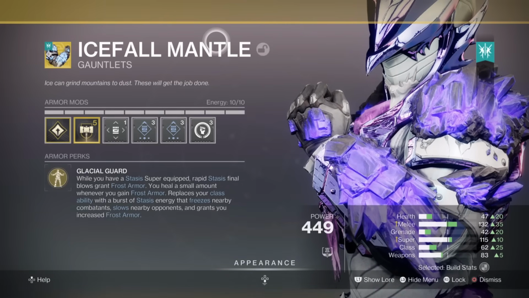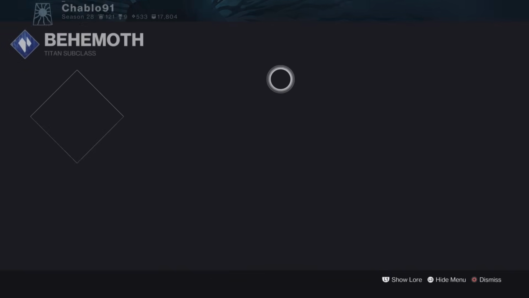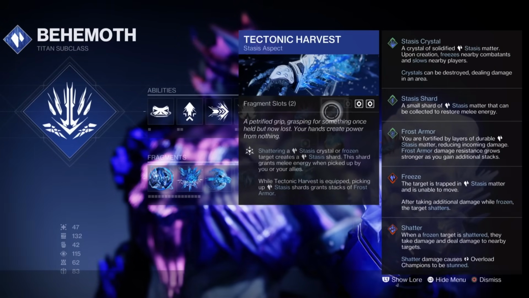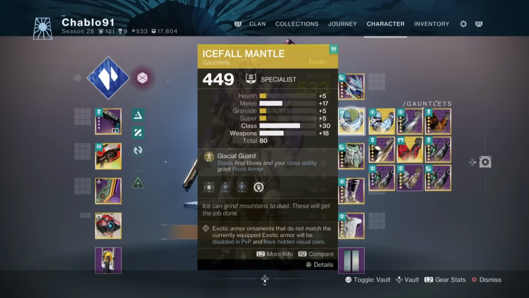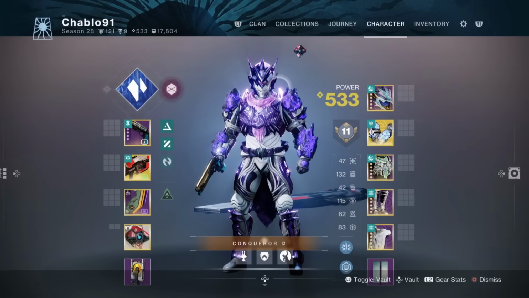You're going to get Frost Armor and Health Regeneration via Stasis Shard, because Stasis Shard will give Frost Armor. Frost Armor gives Stasis Shard. Stasis Shard gives Frost Armor. That gives Icefall Mantle. Yeah? That then has the playback loop of also then getting melee energy to keep Stasis sliding.